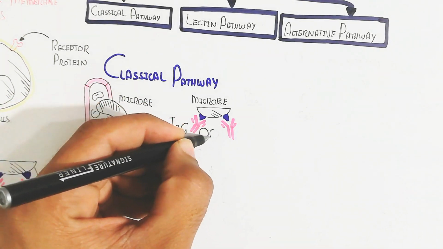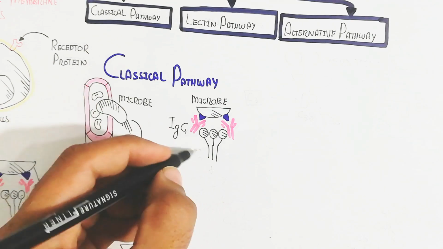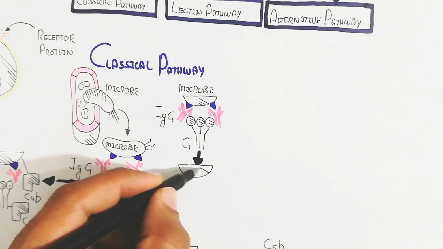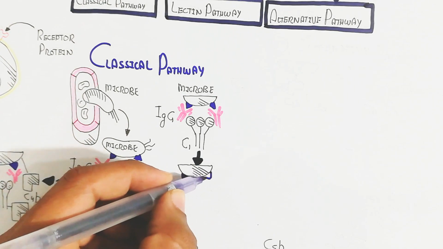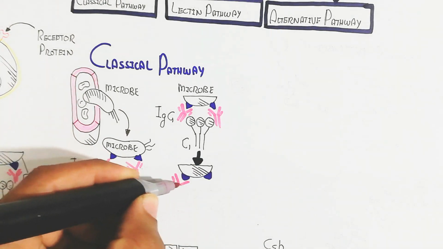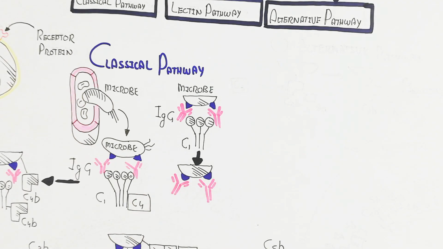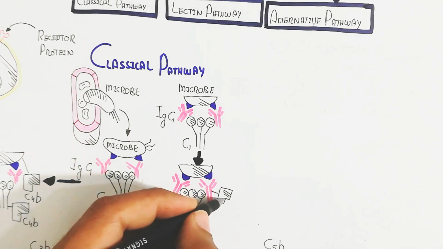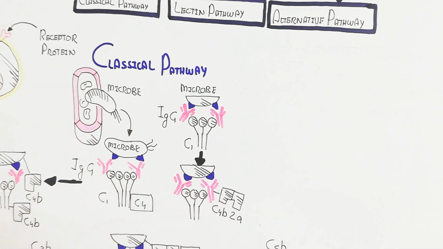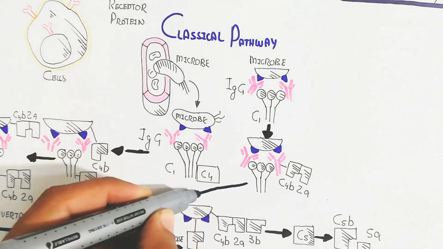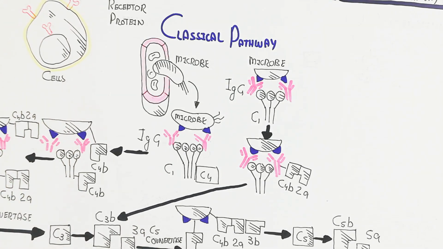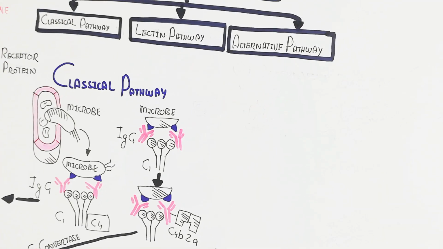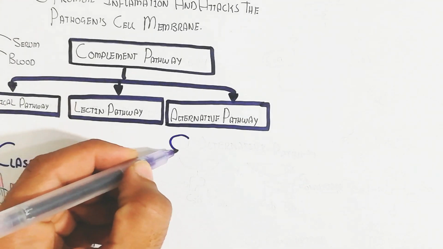In this way, the C4b and C2a will be formed already, and the C3 convertase enzyme will be used. The C3 convertase enzyme produces the fragmentation of C3 into C3b and C3a. C3b will be attached with the C2a site with the antigen. So remember, in this way, the whole microbe will be attached with the membrane.